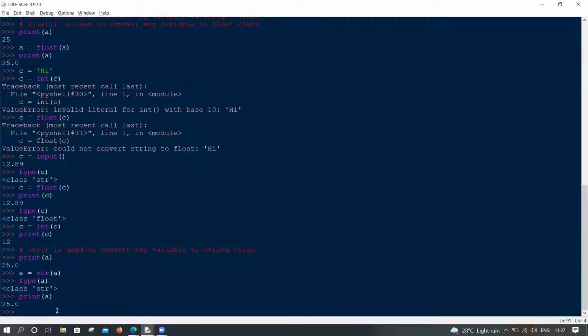It will be retained as it is, just with the data type changed to string. Okay, is this clear? Yes, sir. Okay, any questions, doubts, let me know.